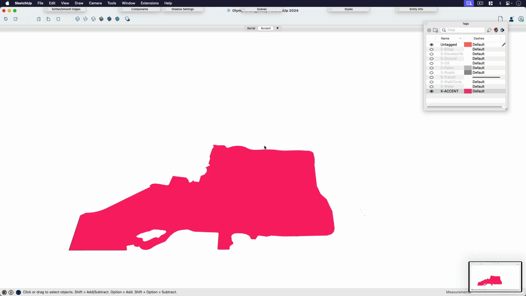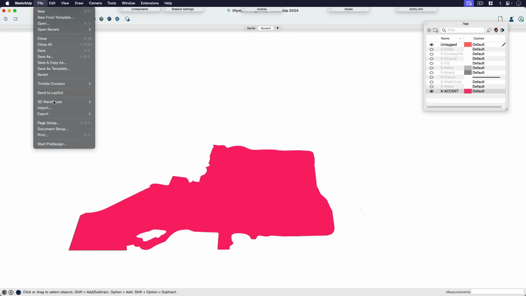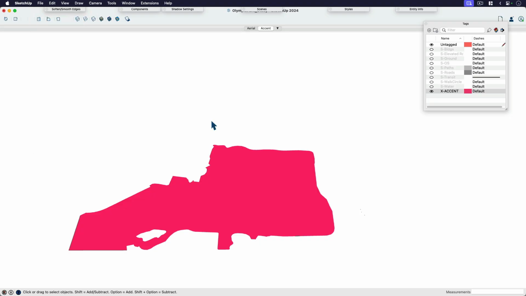I'm screenshotting it for a reason, because if I go up here and go File, Save As, Export, that takes me too long. These are going to be thumbnail diagrams. They're going to be small, so they don't need to be high resolution. A screenshot is perfect. It's going to be way faster.